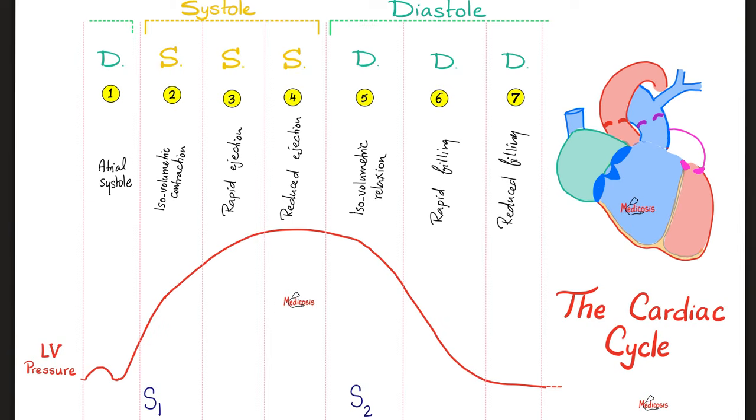Conversely, in diastole, in the beginning, everything is closed. The heart acts as a closed chamber. So it's isovolumetric relaxation. After this, the mitral and tricuspid valves will open. So the blood will gush from atria to ventricles. Rapid filling followed by slow or reduced filling. This leaves a few drops of blood in the atria, so the atria will contract, atrial systole, to push those few bloods down to the ventricle.